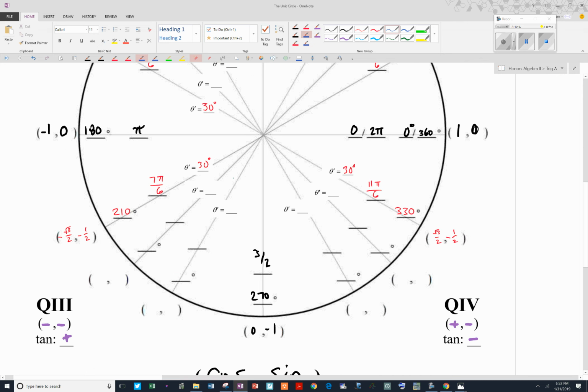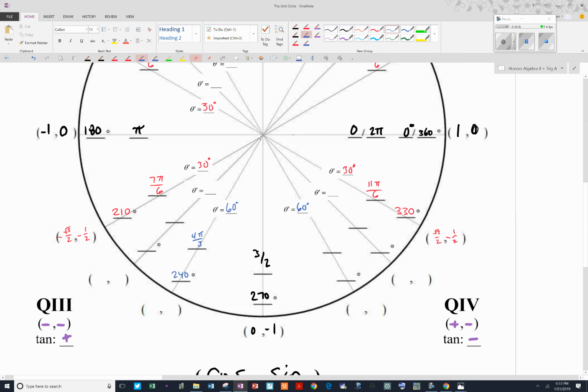Now be careful where you're putting all these values. 60 degrees as a reference angle gets me to this angle right here. So my reference angle here is 60 degrees. The actual angle in standard position, this one here, is what I want to be putting into those values right there. 180 plus 60 is 240. Pi plus pi over 3 would be 4 pi over 3. And now here's our 60-degree reference angle, which will get me that one right there.